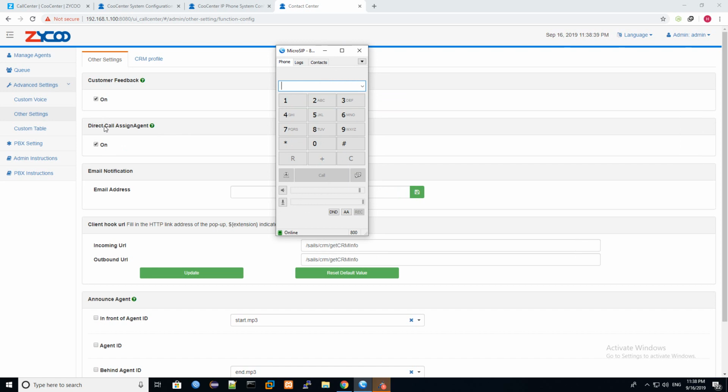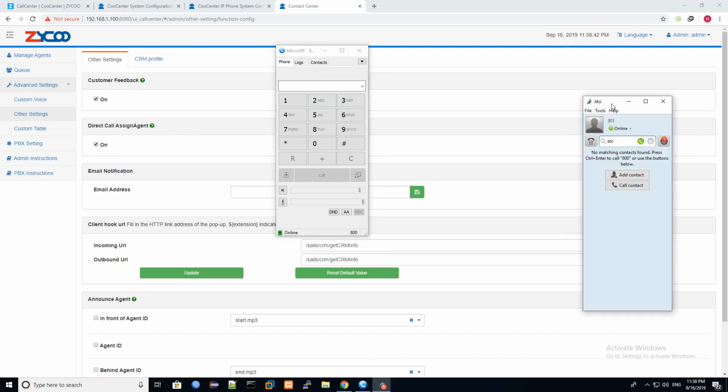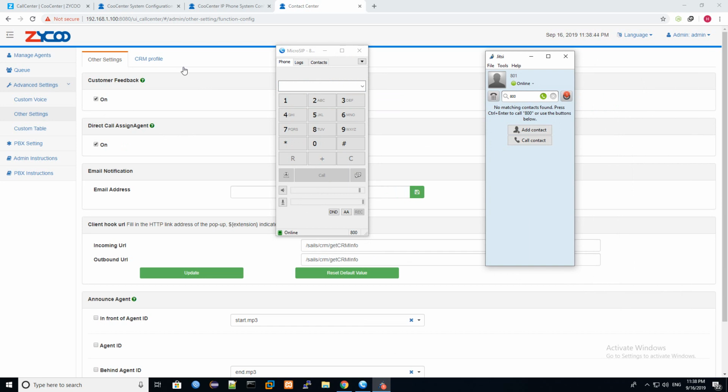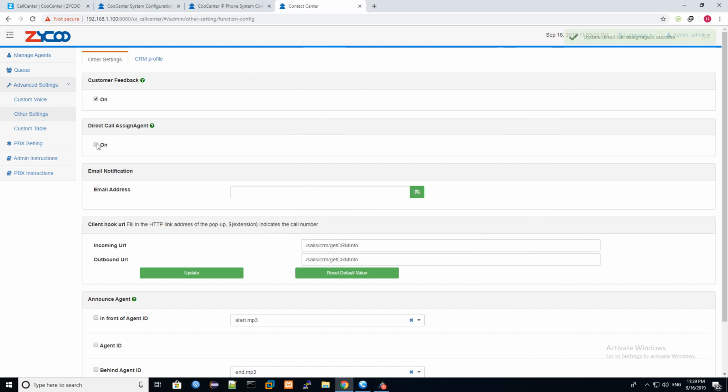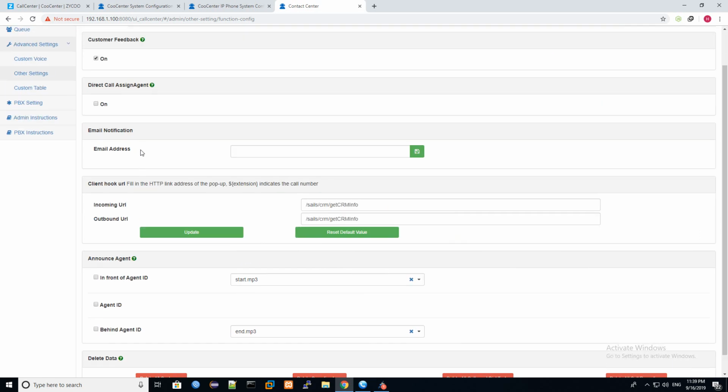So when he calls back again, it will not go to the second agent. It will go directly to agent 800, because agent 800 saved his information. This option means direct call assign to the specific agent who saved the customer's information. So we will disable it for now. Some customers don't want to use this option.